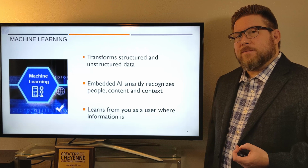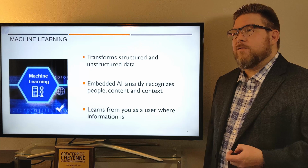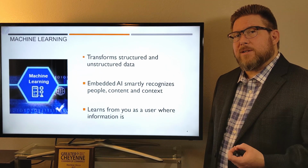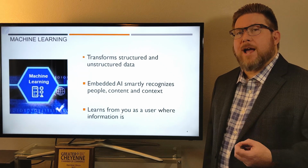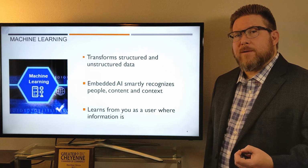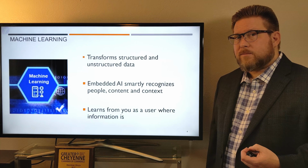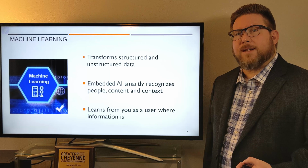There's an additional feature that is super cool for you, for your users, and that is learning. Cognitive document automation has the capabilities to learn from your users, their actions, where they find information in documents, without programming, without configuration changes, without IT at all involved. The system will become more accurate the more your users simply process.